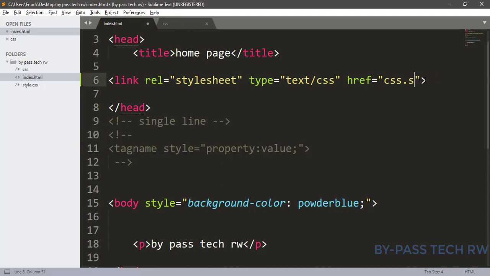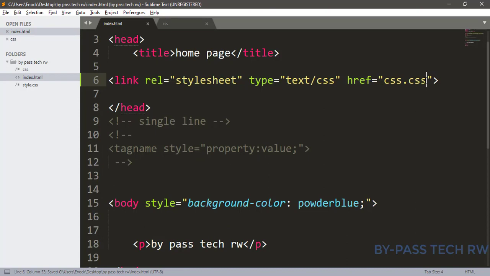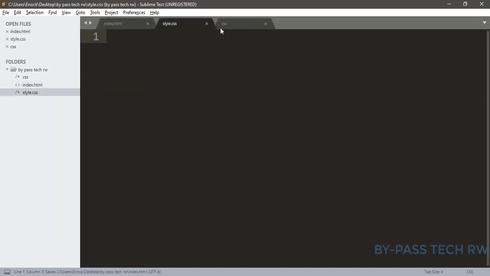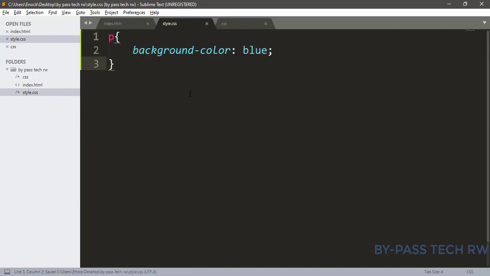This type of document does not exist, but if you write this, then save it. You see, nope. CSS, let me write style dot css, then save it. Then let me copy this and paste here. You see, wow, that's how we can make a CSS document.